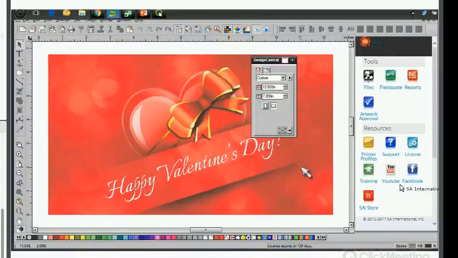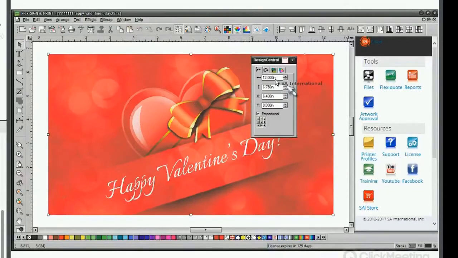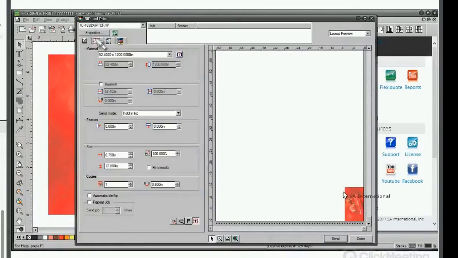So let's see how we actually set up a preset in Flexi. I've got a nice little poster here appropriate for the day. We've got maybe an image here that we're going to create a banner from or something like that. This particular image is about 12 by 6 3/4 of an inch, but we're going to make a banner out of it, okay? So the first thing I'm going to do is send it over to my rip and print. Even if I don't resize it here, I'm doing that on purpose. I'm not resizing it here for a reason. So I'm going to go back here to my rip and print, and you can see it's a small size there.